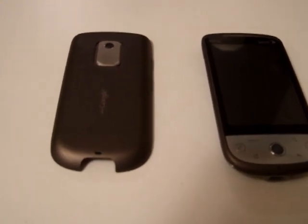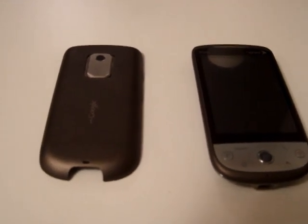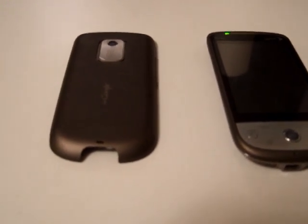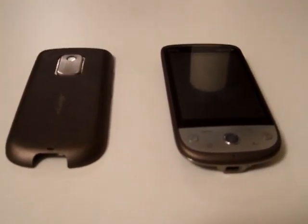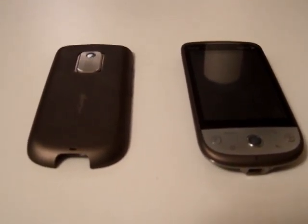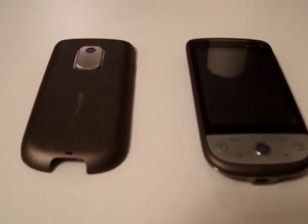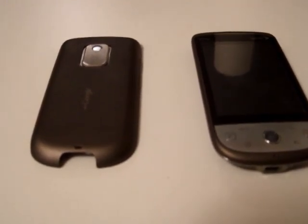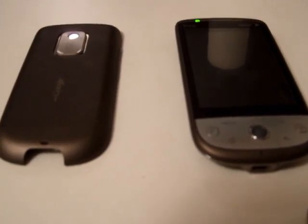I'm here to address a big issue in the Android community, especially if you just came over from a device such as a BlackBerry. I'm going to address battery life on Android devices, more specifically the Hero, the Incredible, and the Evo. I'm sure you guys have heard about the little tips and tricks you can do on your phone, what data to sync, what not to sync, what apps to use to make your battery last longer, but I'm going to give you a more simple alternative to that.